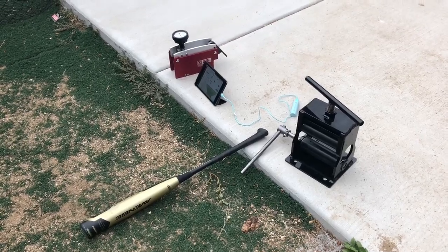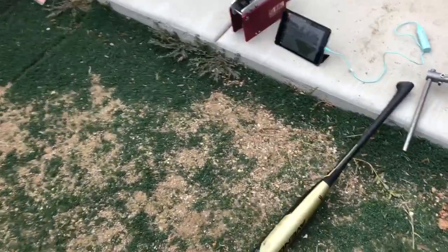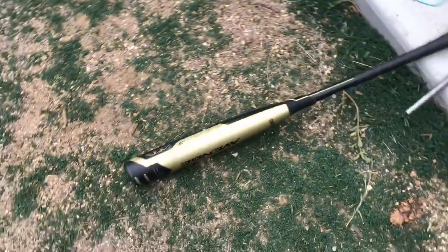Today we're gonna do a little bit of experimenting. We have this new 2019 Axe Avenge. This is the BBCOR version of the bat. It's a 33 drop 30. This has a few new things to it.